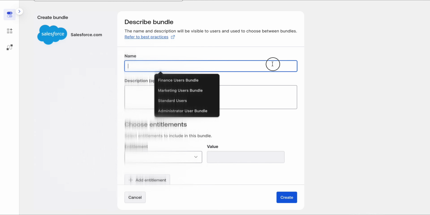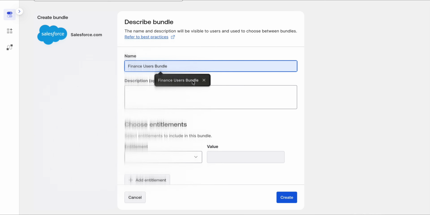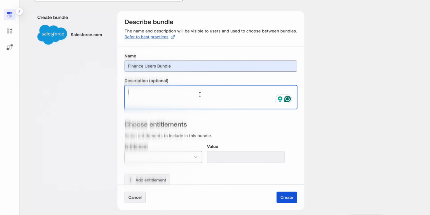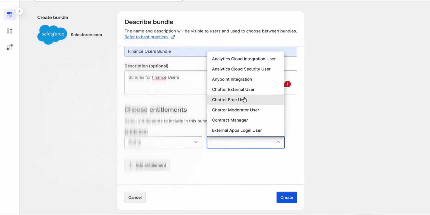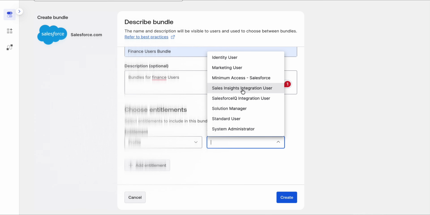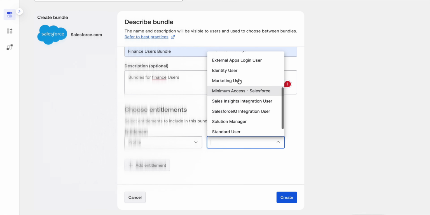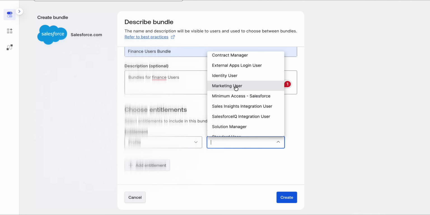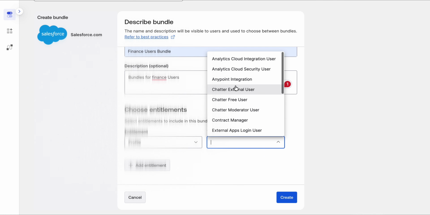So for example, I can create a bundle for a finance user. So this will be a bundle for finance user, and here we can give the appropriate profile. For example, this one, a marketing user.